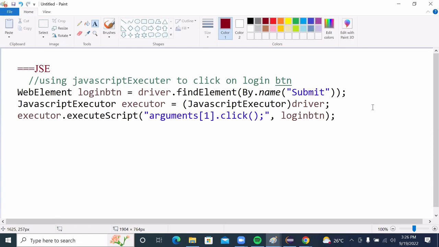Online students also, make a note of the syntax. All the syntaxes need to be comfortable.